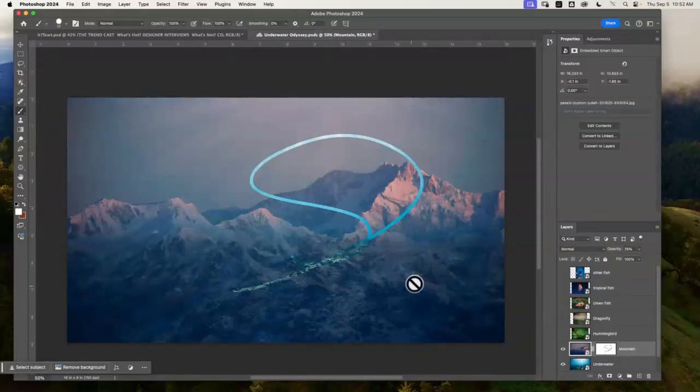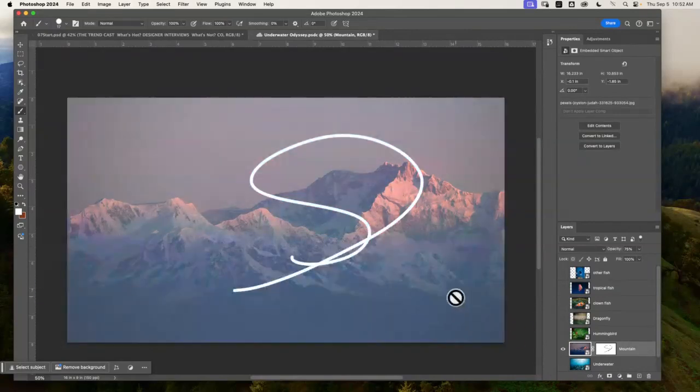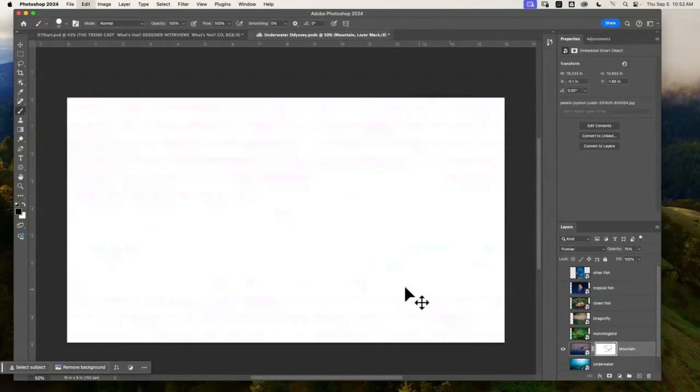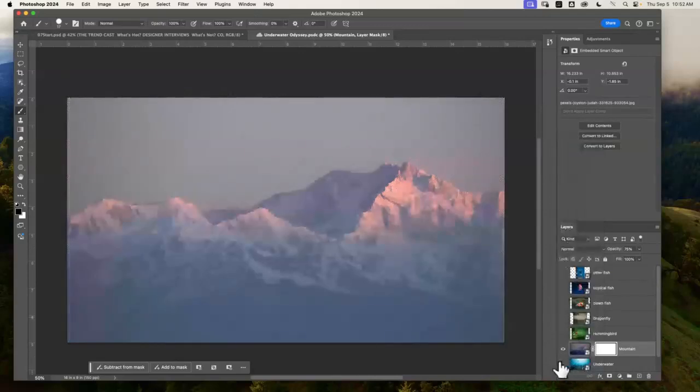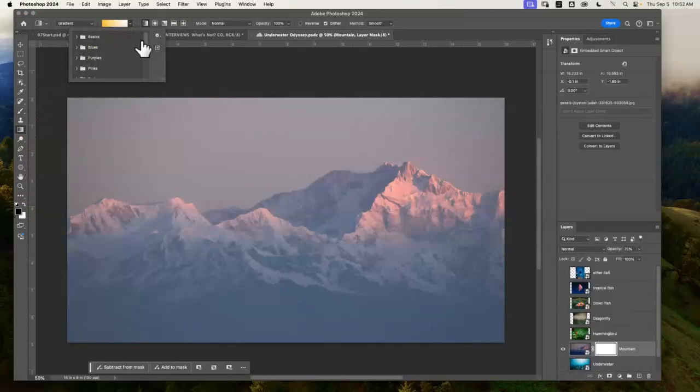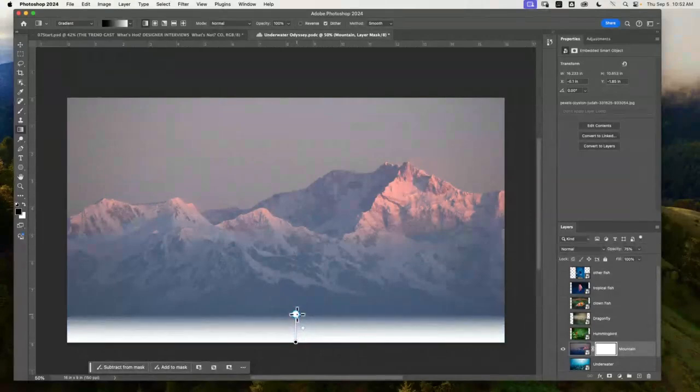So what I want to do is a gradient. I want to lose the bottom of the mountains and have it slightly go up. So when I have that overlay on, the bottom's not so dark. It'll make sense in a minute. All right, so back to normal, and now I'm going to do the gradient. My gradient needs to be black to white for this to work, and I'm going to pull up from the bottom.